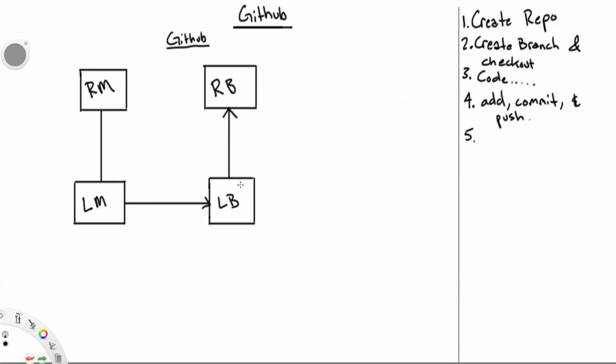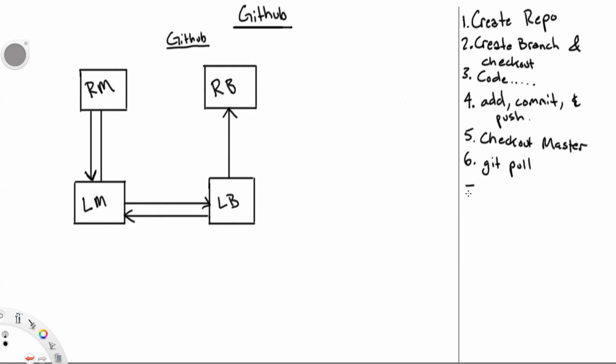So now we're going to backtrack. Step five, we're going to check out back to master locally. And we check out back to master. Once we're on our local master, we want to check for updates. Does our local master have everything the remote master has? So step six, we will git pull. And that says pull down all code from the master. If my local master is missing any of that code, update it. So now our local master is up to date.